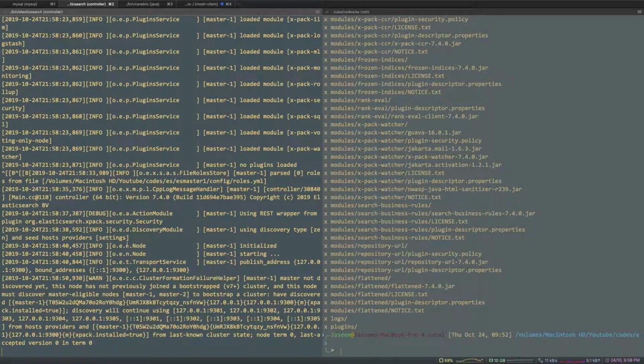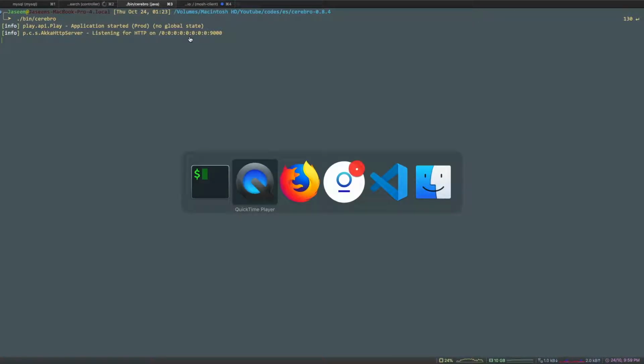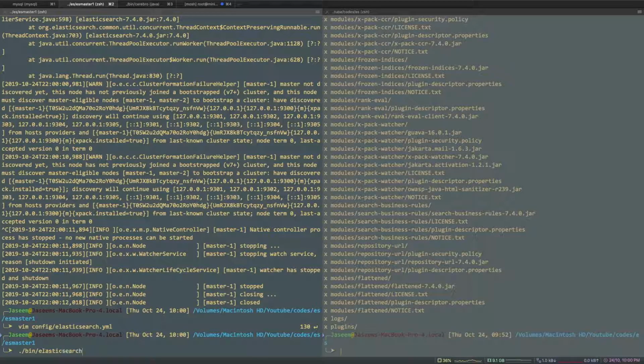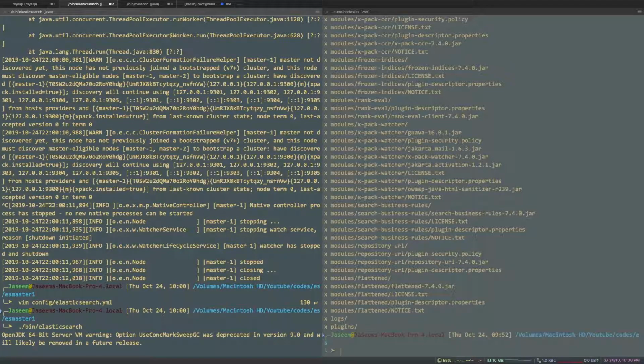Our master node is ready, so let's see whether it's connected properly. So this is port 9000. Cerebro is running. Just add the master node IP here. Starting bin/elasticsearch here.